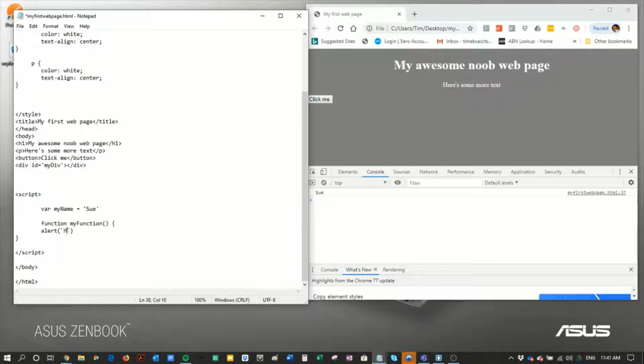So what I'm going to say is hi, and now I'm going to insert our variable here. So in order to do this, you use $, and then opening and closing curly brackets, and then you put the name of your variable. So my name is Sue at the moment. Okay, so this should say, hi Sue, and staying within our backticks, I'm going to write whatever I want. You just clicked the button.